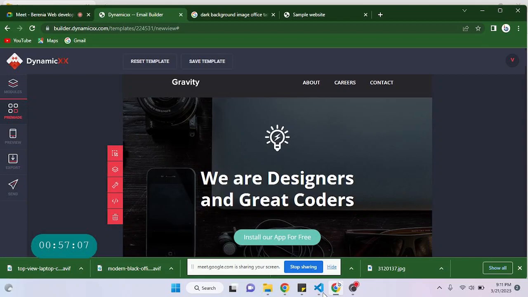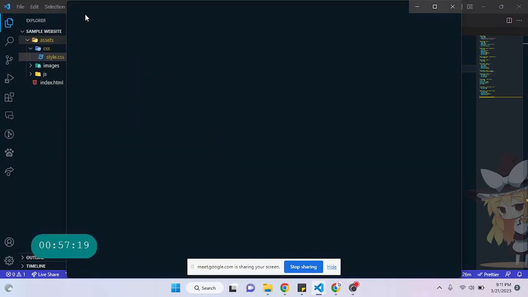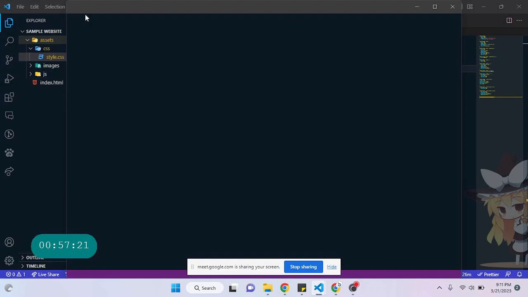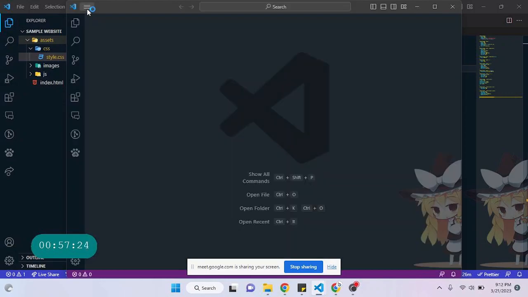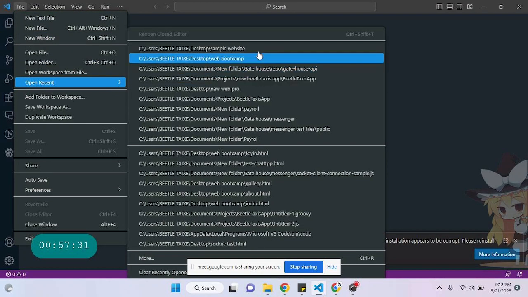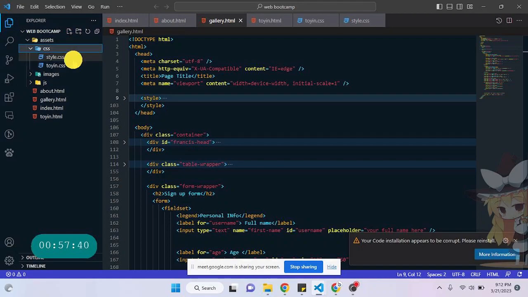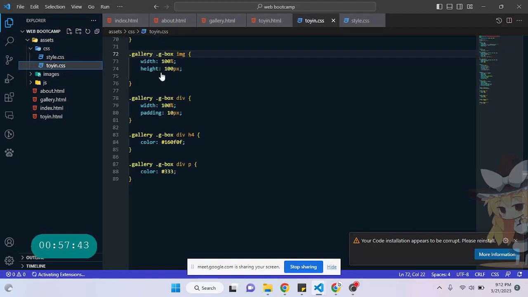So how do I go about it? We are designers and great coders. So let me copy from our work the other day. I want to copy the font style we use. I know we used one font that day.